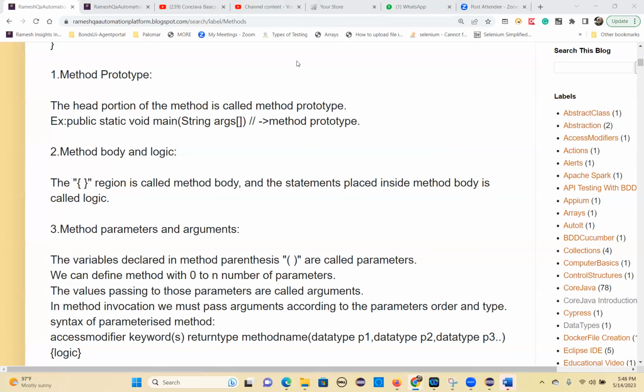Even I told specifically, I told also: data type means don't consider primitive data type. Even in the last class also, I told you that in Selenium you will use only non-primitive data types. Last class also I told this. Did I or not? Mostly in Selenium we'll use only non-primitive data types. Data type means that.